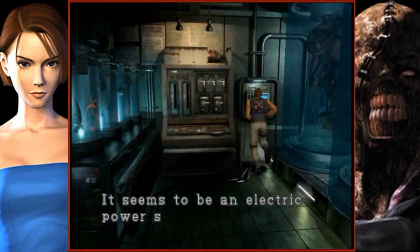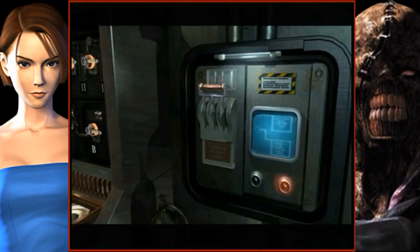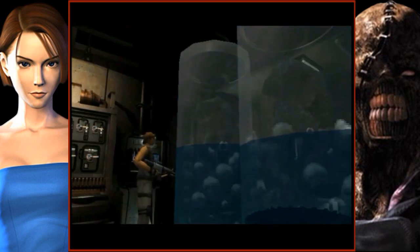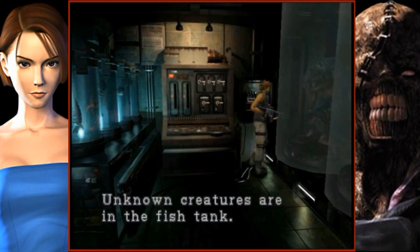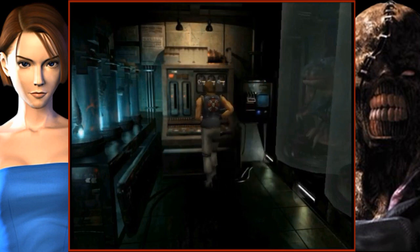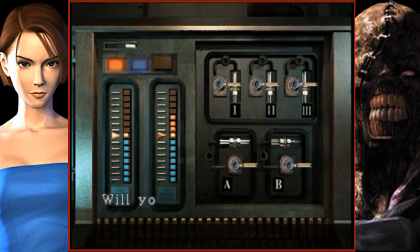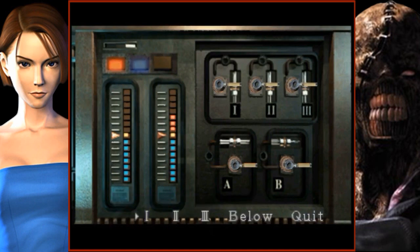So first thing we gotta do is turn on the power supply. But activating the power supply drains those tanks. And we got these weird looking, I don't know, frog, fish looking things in there. Oh, they're probably harmless. So next we set the medium vaccine, and then we have to operate the synthesizer.